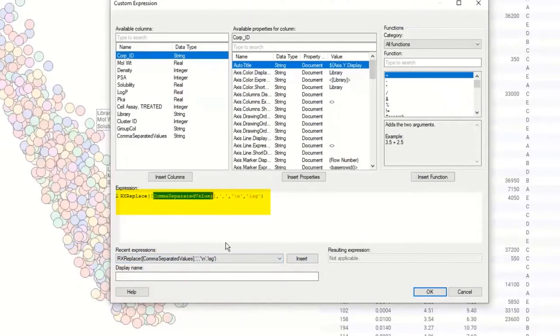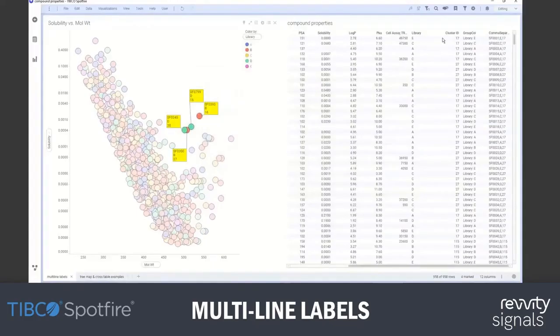searches your values in your cells using a regular expression. In this case, the regular expression is super simple, just looks for the commas, and every time it finds a comma, it's going to replace it with a new line character. And it does that in a case-insensitive way and globally for every comma that it finds in your string.